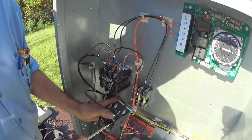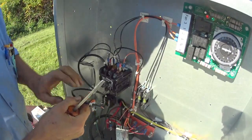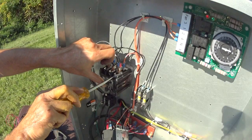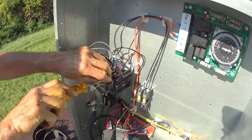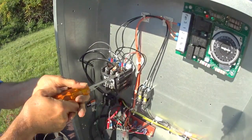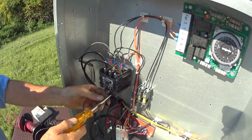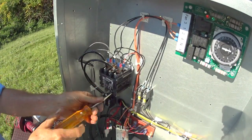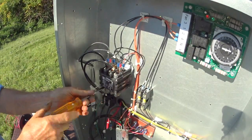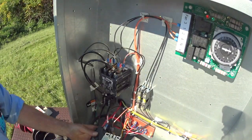Trying to get them going by resplicing it and putting it in, but the contacts inside of here are too far gone. The electricity's not flowing through them. There's too much discoloration. And what's happening is it's just overheating. It's not transferring electricity. Okay, these are new contact points, so they should be good.